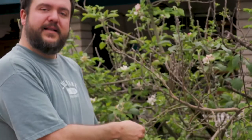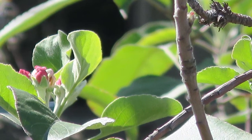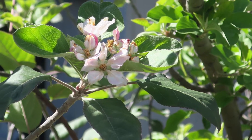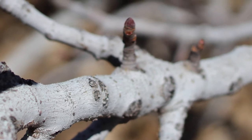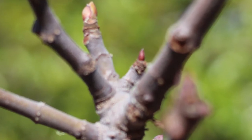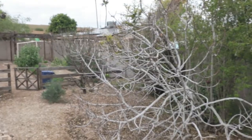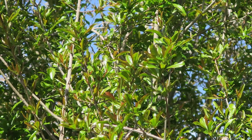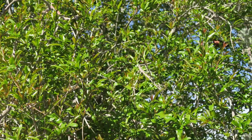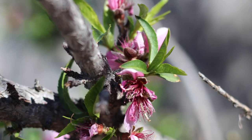These are apple trees — a specific kind of apple that doesn't require a lot of chill hours and grows really well in the desert. Over here we have fig trees. This is still coming out of winter, so the fig tree hasn't yet put out leaves, but in about a month it's going to be covered with leaves and putting out new figs. This will start putting out pomegranates in late fall, early winter, and this tree will be covered with pomegranates. Over here we have peaches — in about two months this tree is going to be covered with peaches.